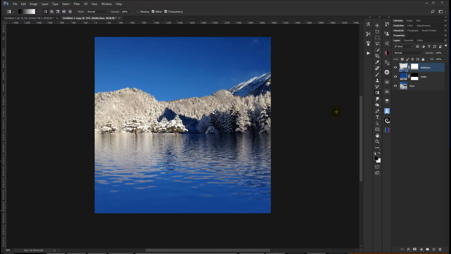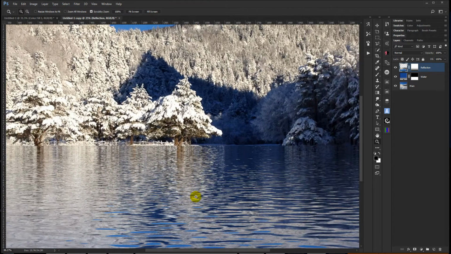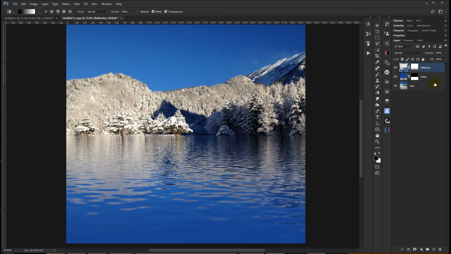One thing I probably want to do, because those edges are a little harsh, I'm going to hold down the Z key and then use the left mouse button to zoom in. You can see it's kind of harsh, and we don't want that. So the first thing I'm going to do is go to the reflection layer and click on the layer mask thumbnail to select it. I'm going to hit B for the brush tool and just grab a soft round brush. Make sure you're painting with black. And I'm going to hold down the Shift key so I do this straight. And I'm just going to sweep across there. And that cleans up that edge, but now you're seeing the blue from underneath. So I would just click on the layer mask thumbnail for the water, and then just do the same thing.